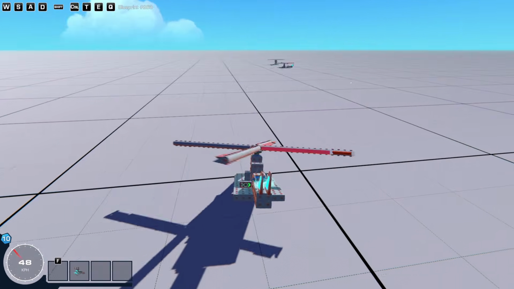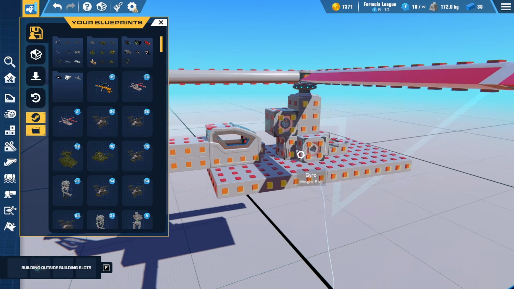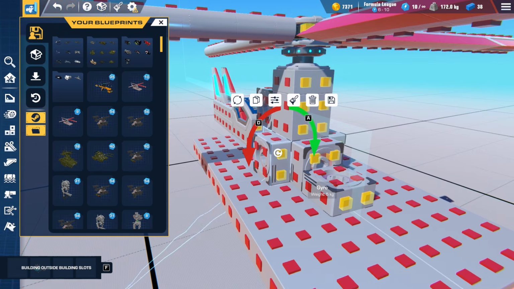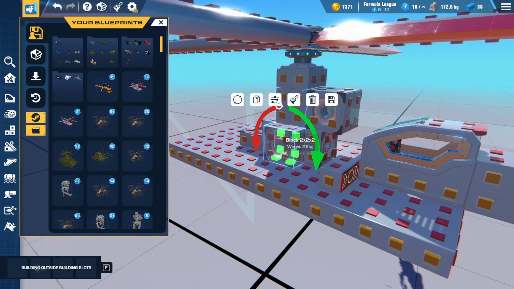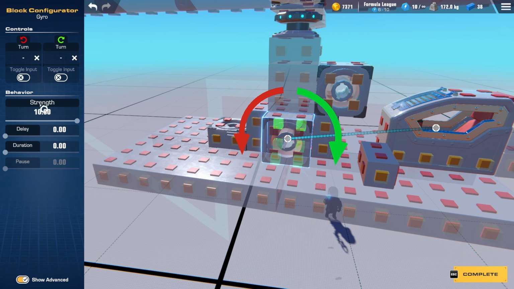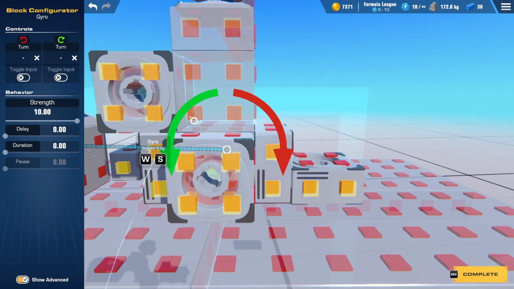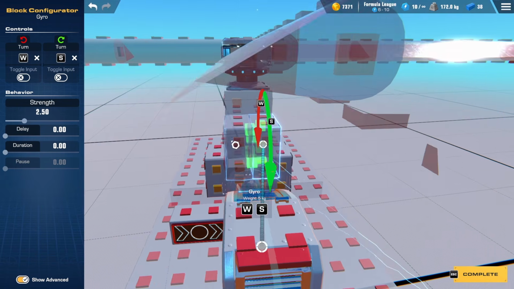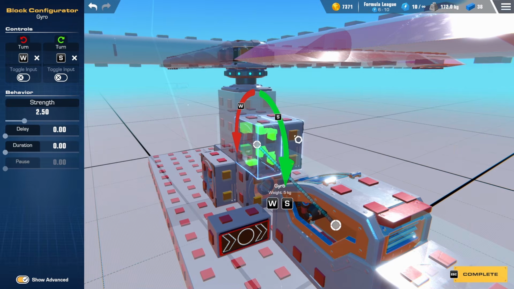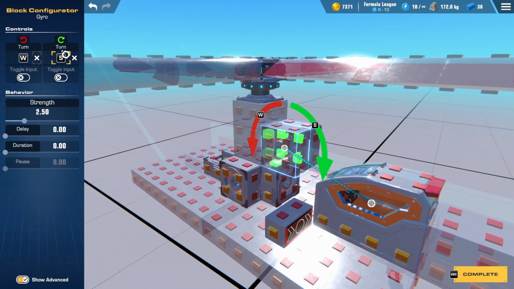I did the same for the roll. As you can see, it's basically the same idea as the first contraption I showed you, but without the gyro stabilizer. So here I have a gyro at max strength without any inputs on it, and here I have two gyros at 2.5 strength each, and these ones do have my controls on them.